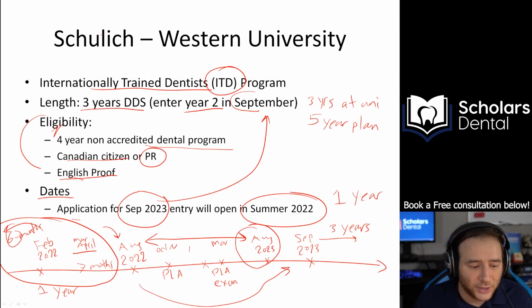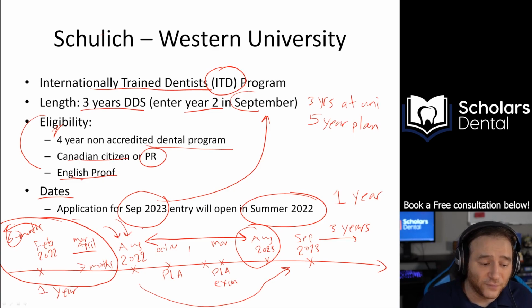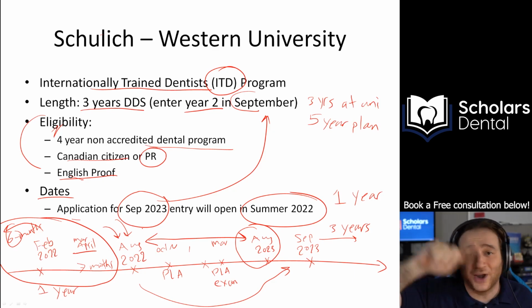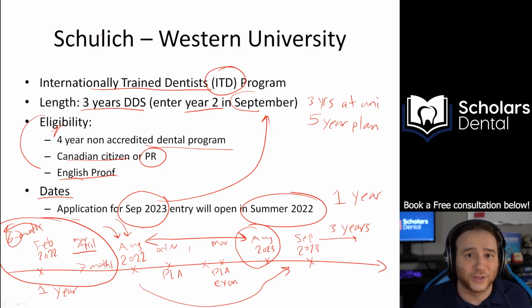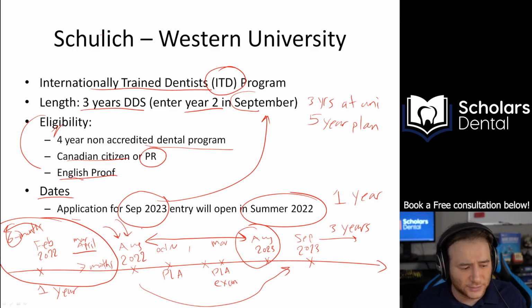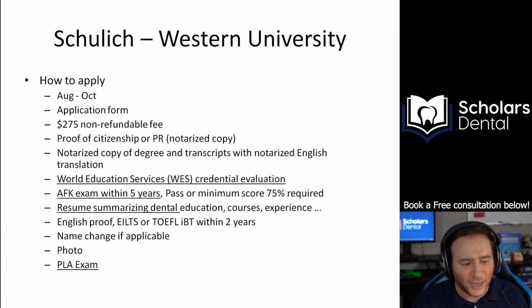5 years. Now imagine you do the exam in August. If you do your AFK in August, then you actually have to wait for the August of the year after, right? So it's even going to take you more time. All right. So I guess it's better maybe for people that really want university to do their exams in Feb. Again, you have to compare this with the UFT video and see the differences. All right. So that's a broad timeline. I could come back to this and add things to it.